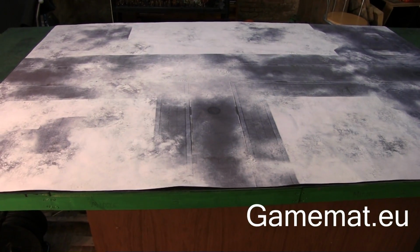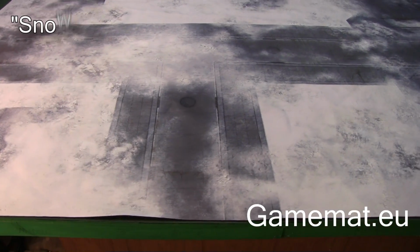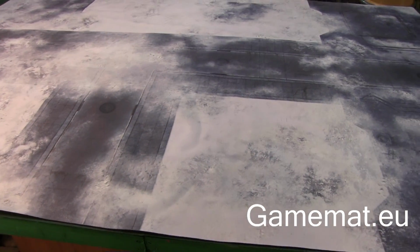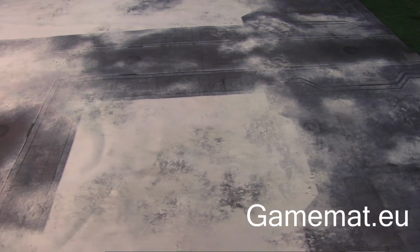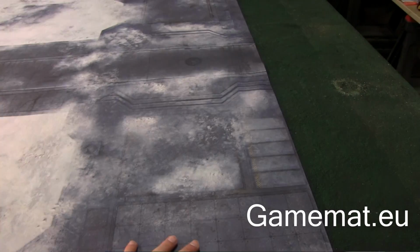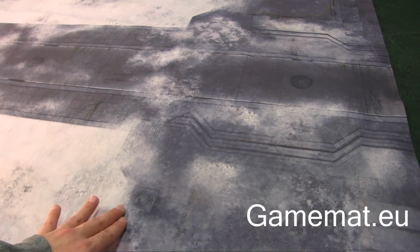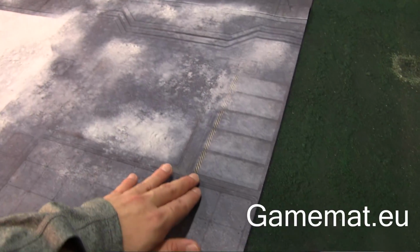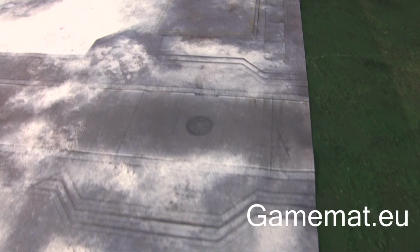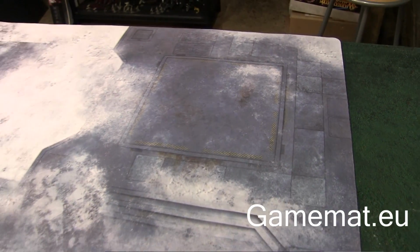And here we've got the snowstorm mat. So this is obviously a snowy environment. It's set in a kind of futuristic type of setting. You can see from the tarmac and what look like manholes and Necromunda type stripes and all that type of thing. It is quite a futuristic mat.